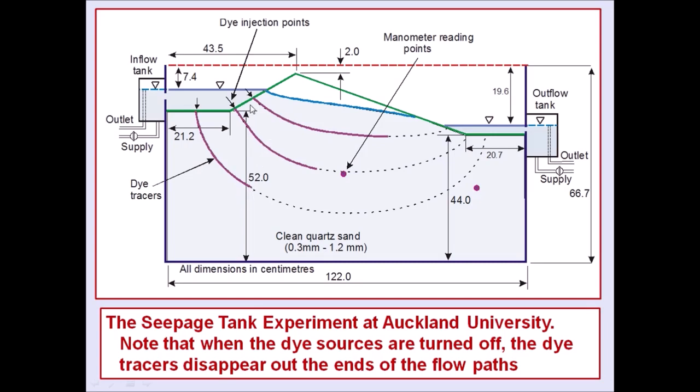Although we find, you see, these injection points are right at the surface of this perspex side of the tank here, that when you turn these off, the dye trace will move out. But after you've done the experiment 2 or 3 times, there's enough of the dye traces left behind, you can just see these going through here. So if you want to start with a perfectly clean sheet, you have to empty all the sand out, which is a very tedious exercise, and put the sand in after you've got rid of all the dye.